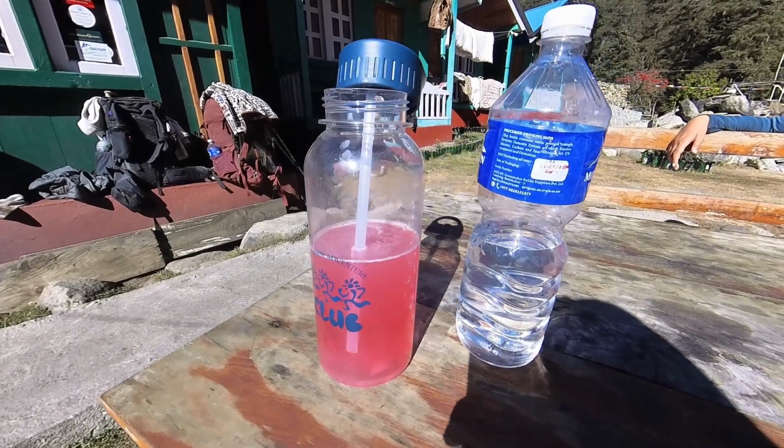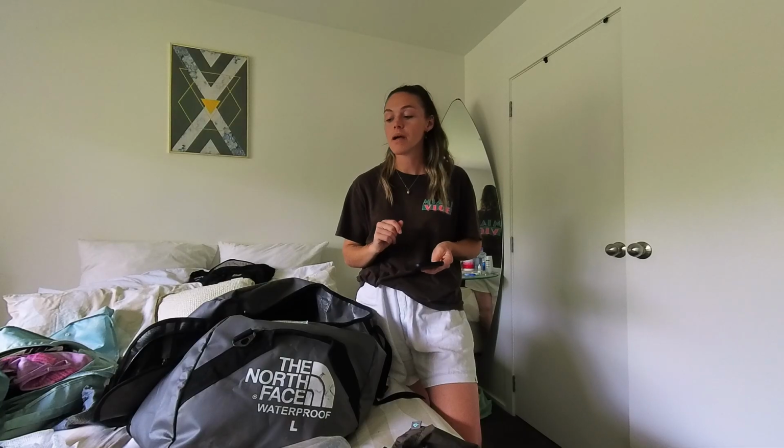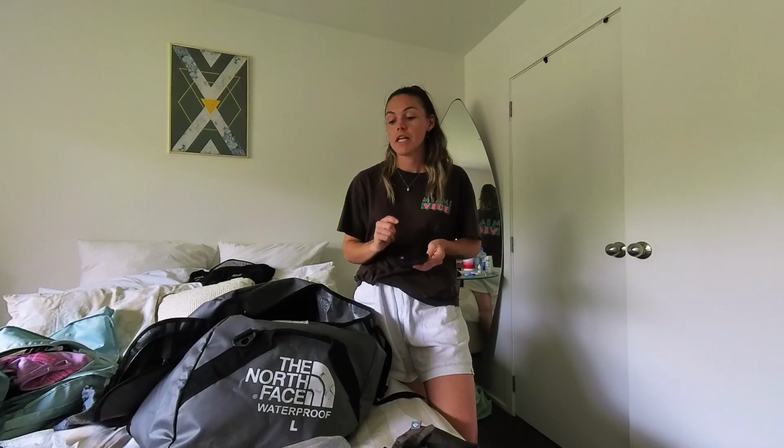I put a tab in my drink bottle, usually in the afternoons, like as a little pick-me-up. I did that every day just to keep myself fueled and hydrated. And I do genuinely think it helped me a lot to feel as good as I did.